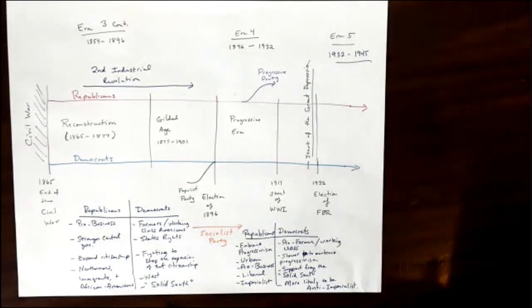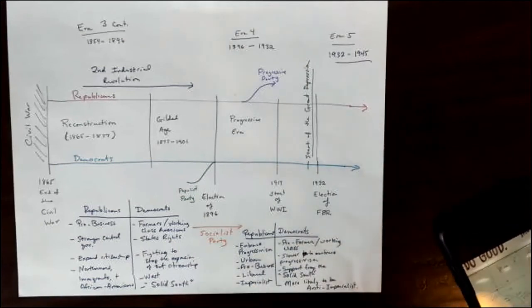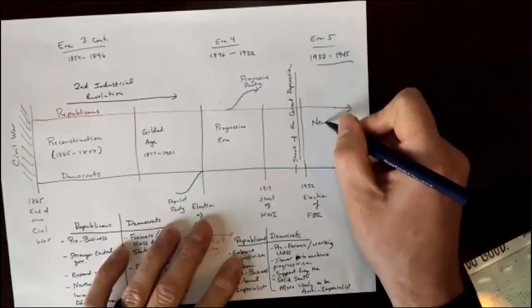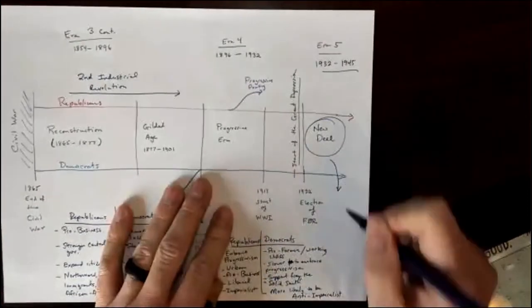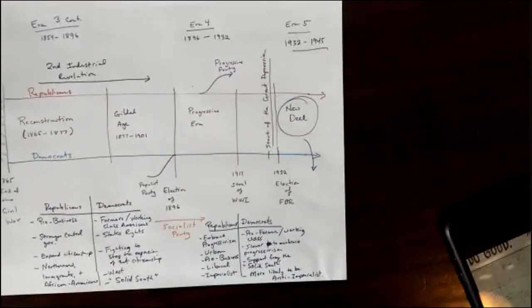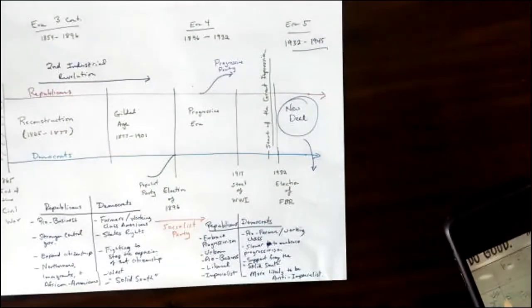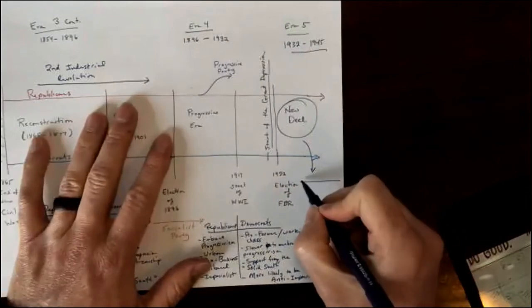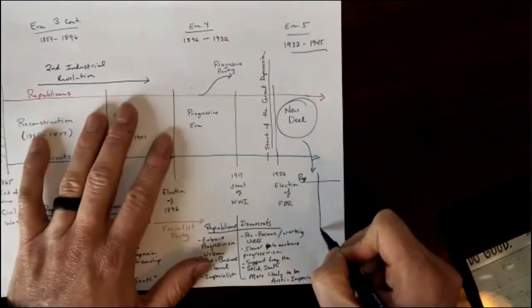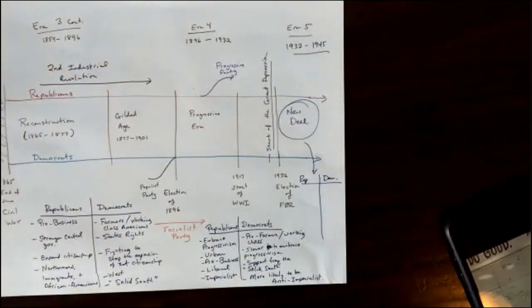Okay, so let's try to get some information down about how FDR changes it. FDR establishes something called the New Deal, and the New Deal creates a new political alignment that you guys need to be aware of. So I'm going to try to do this to the best of my ability, given the fact that we don't have a lot of space here. I'm going to just go Republicans over here and Democrats over here. Okay, so the first thing is some things don't change.